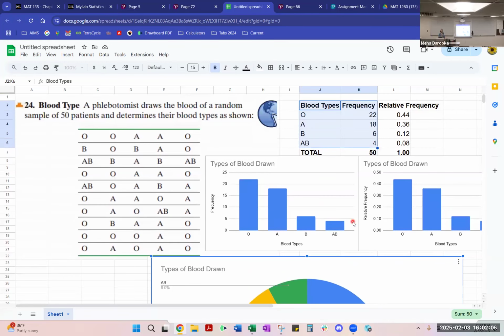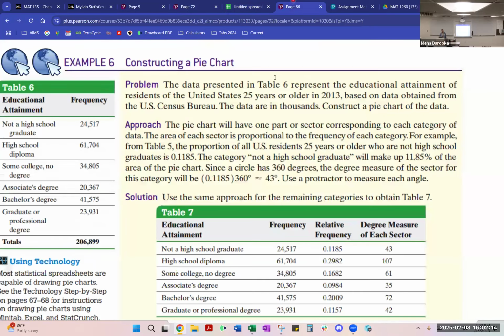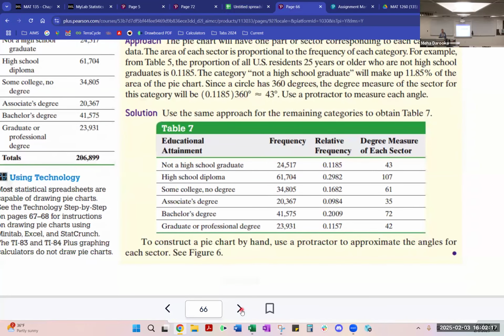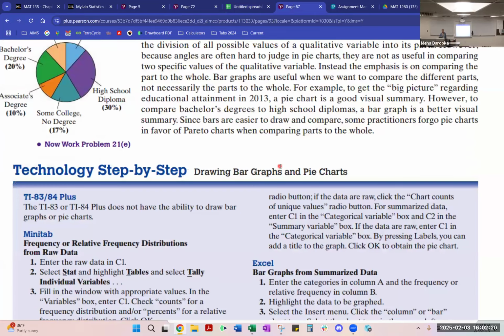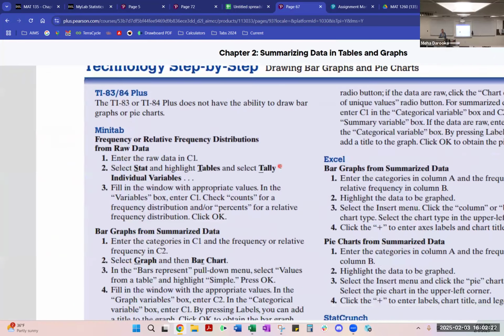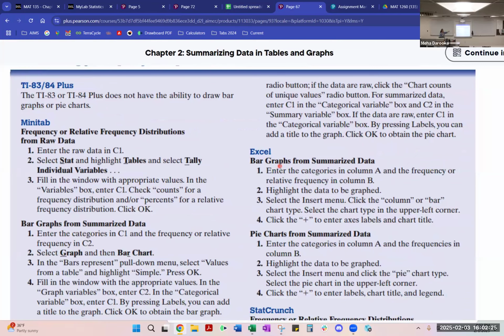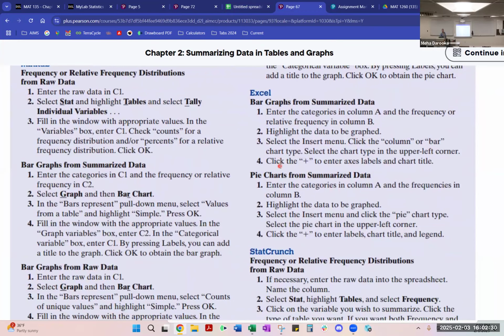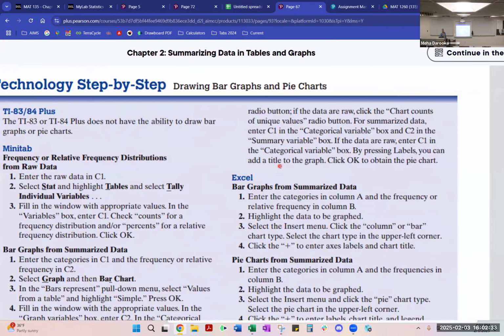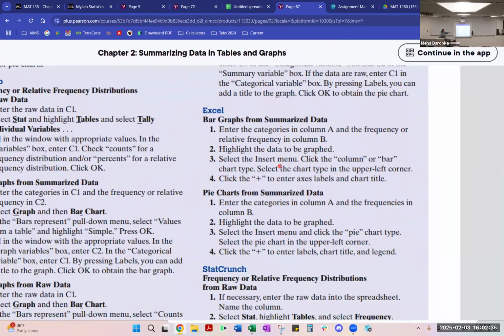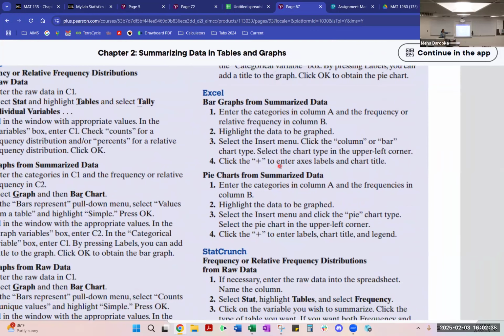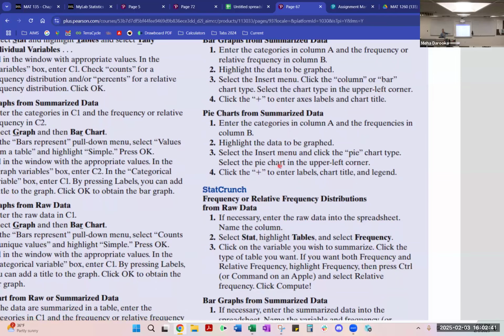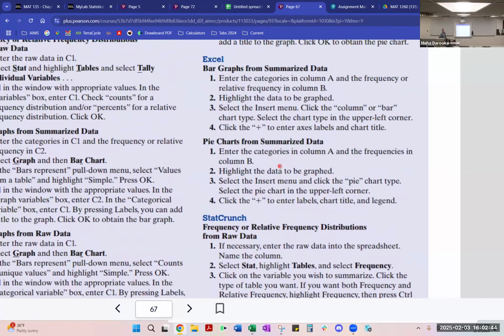These are the types of graphs we would use when we're talking about qualitative data based on categories. When we are doing numerical examples, you will of course see we will start using different types of charts and different types of examples to show you what that might look like. And again, guys, I wanted to point out that at the end of the section, they do have this little technology step by step. They will walk you through some types of technology. Depending on what you are using, there are some steps for Excel. Again, it might look a little bit different for Google Sheets, but it's on that same base.